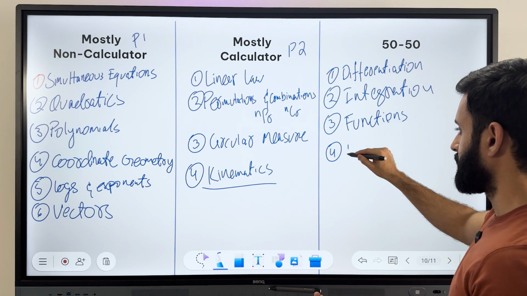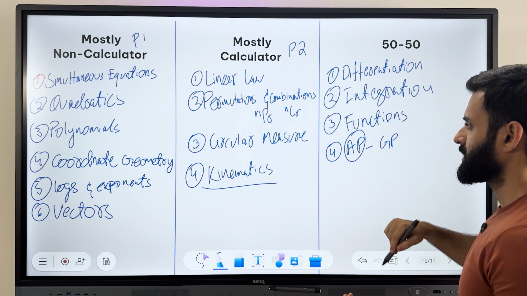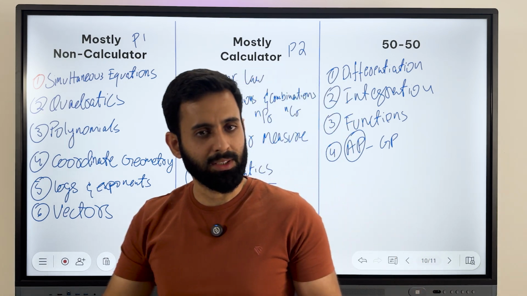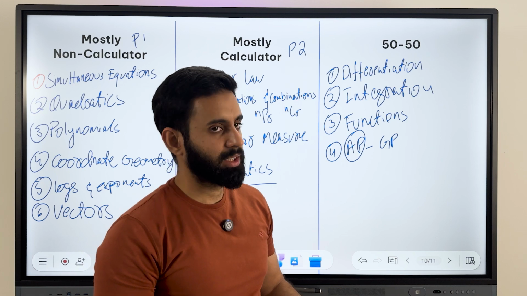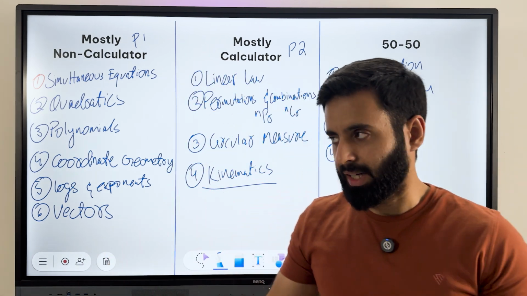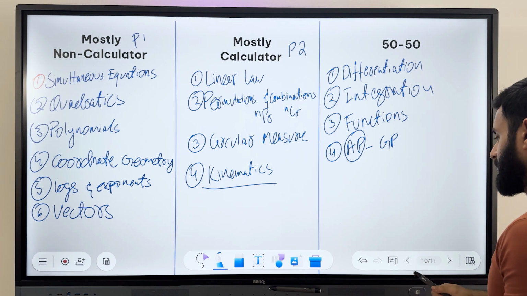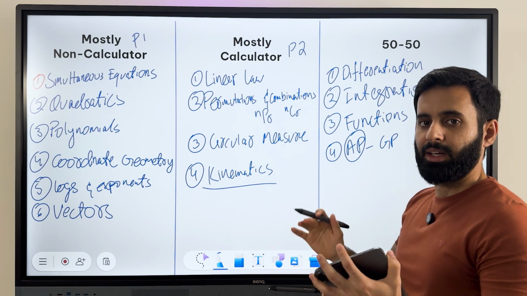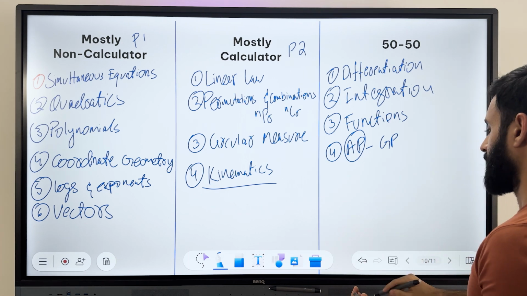Then there is AP/GP. My observation is that AP questions are basically such that you can do them without a calculator. Once again, it would be nice to have a calculator, but GP questions are such where you need a calculator. So that's why it's 50-50. You can expect AP questions in paper 1 or GP questions in paper 2. Once again, this is not a full and final verdict. It's just what I've been able to come up with after looking at the pattern.